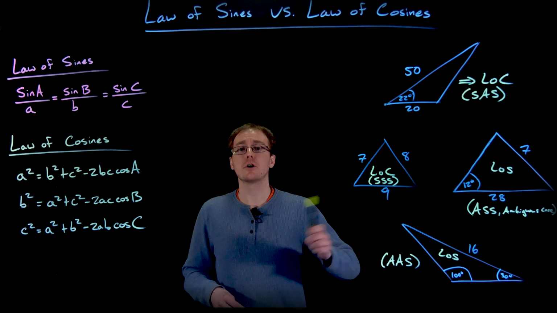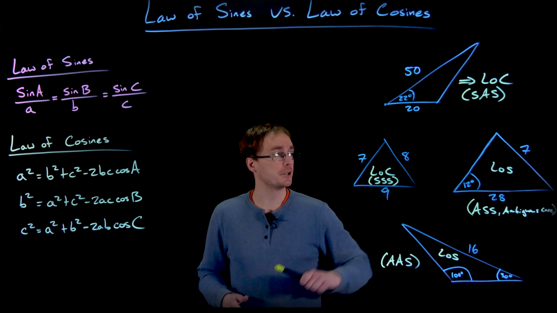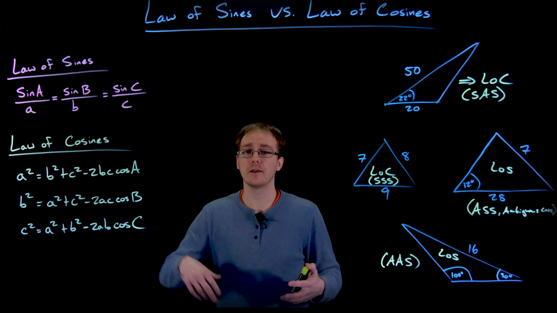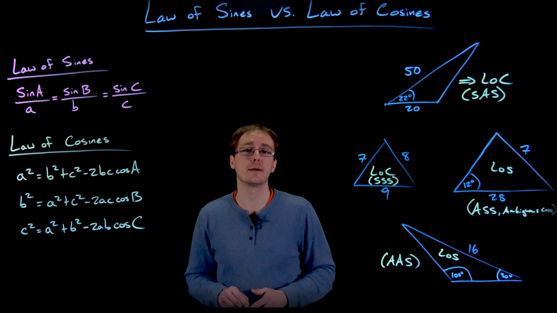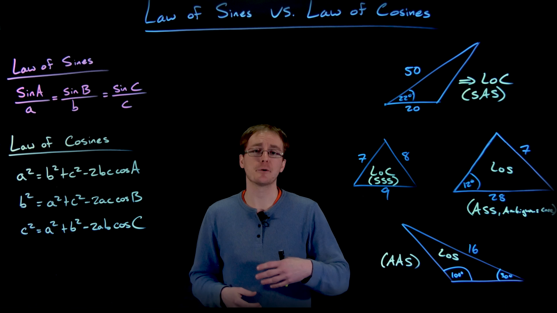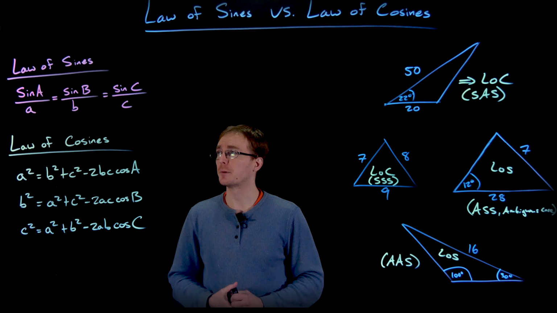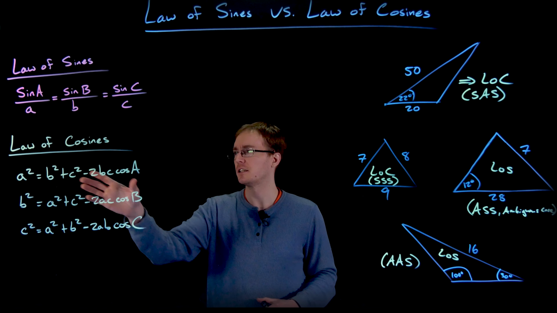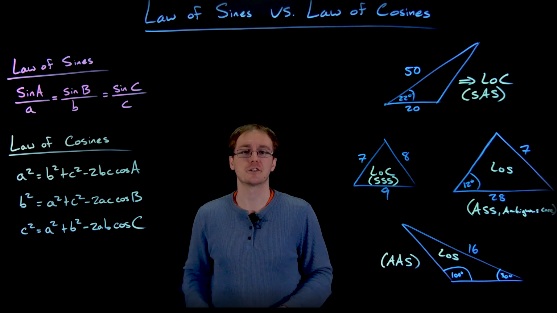The one case we do have to always keep an eye out for is that ambiguous case or the angle, side, side case. Other than that, just kind of plug and play. Only one of your formulas is really going to work out anyways. And don't be afraid if you chose the wrong formula the first time to scrap your work and try it again with the other formula. So if you tried the law of sines and you saw there's too many unknowns showing up, then try to use the law of cosines, and that should get the job done.